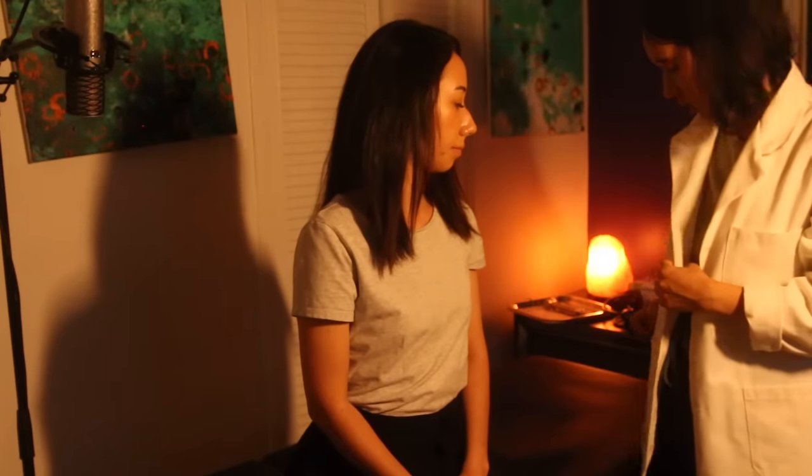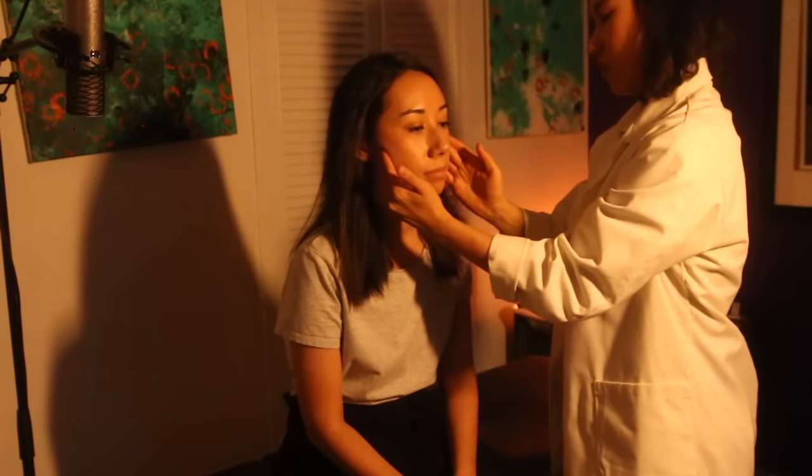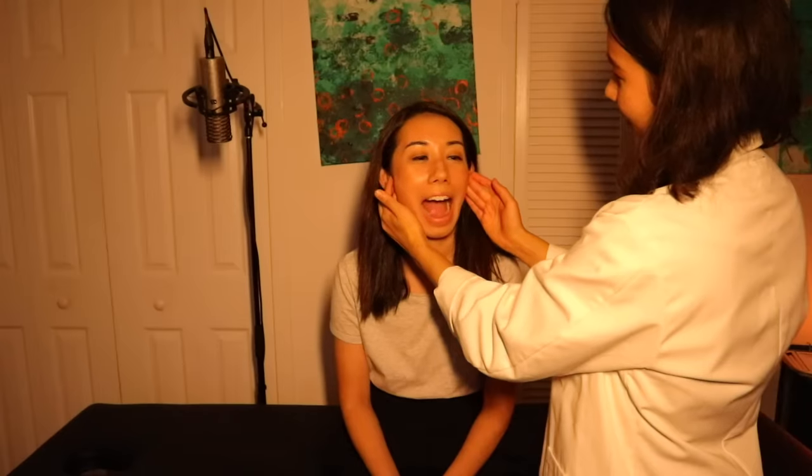Check your reflexes, but before I do that, there was one more joint I wanted to check. It's your temporomandibular joint. Can you open up your mouth and close and open and close? That's actually quite smooth. One more time. Okay. Have you ever had any issues with your TMJ joint? Mm-hmm. Okay. It doesn't seem like you have. One more time. Okay. Now I feel it.